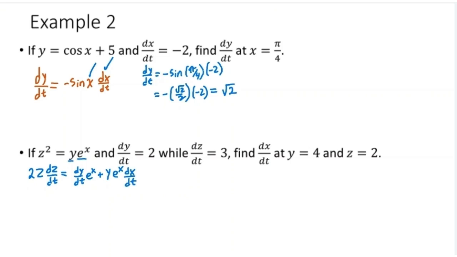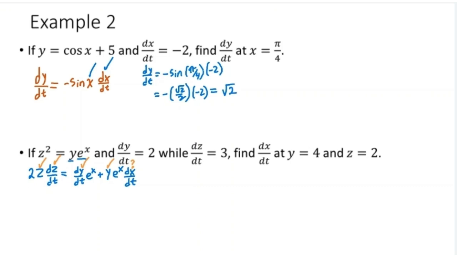Our goal is we're trying to figure out dx/dt. Looking at what we know, we're told the value of z, we're told the value of dz/dt, we're told the value of dy/dt, and we're told the value of y. The issue I have now is there's one variable I do not know yet, and that is x. If I know x, I'd be able to use our related rates equation that we just found. This is what I was describing in the last note of step 5. Sometimes we may need to use the original equation to help us figure out any missing variables.